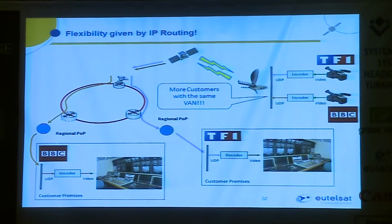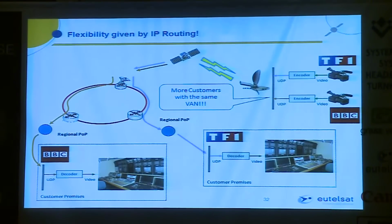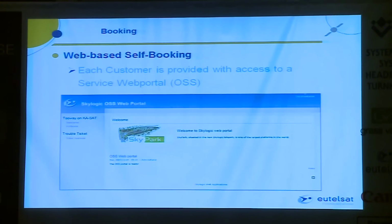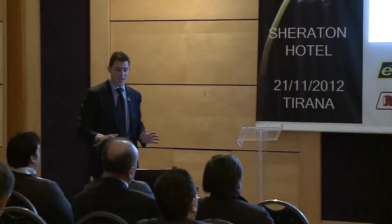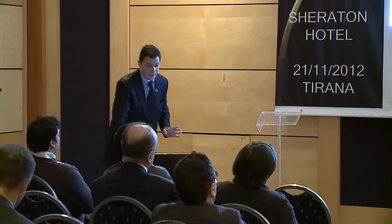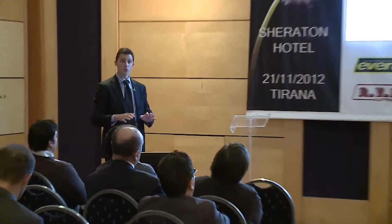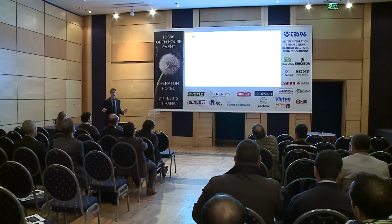it can be a game changer for the people that are doing occasional use and are at the field and can serve more people at the same time. And all of them can be made with a simple booking. I mean, you can start transmitting without a booking, but you can do an online booking. You don't need to call Eutelsat or Skylogic. You don't need to do a lineup. You just enter this website, this web application, and you simply set up your modem. You simply set up the time that you want to start the booking and the transmission, and everything is done.